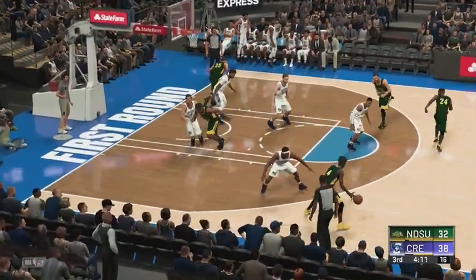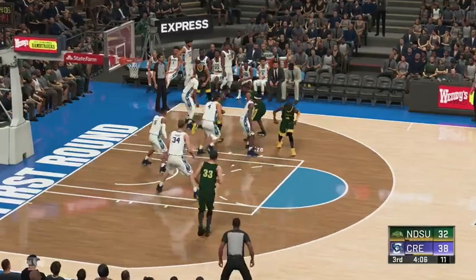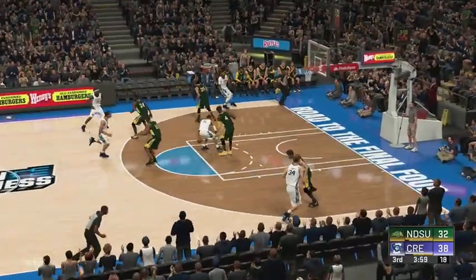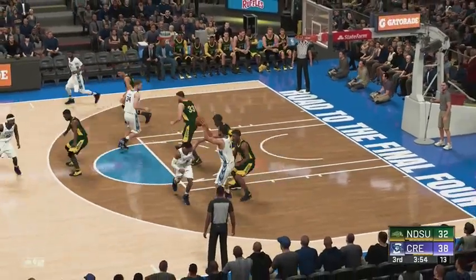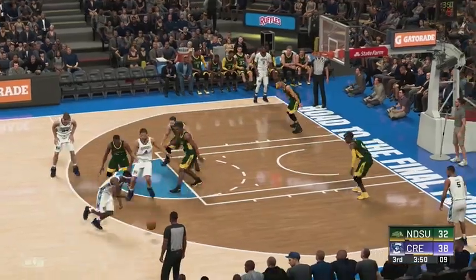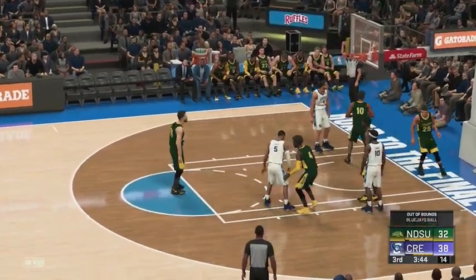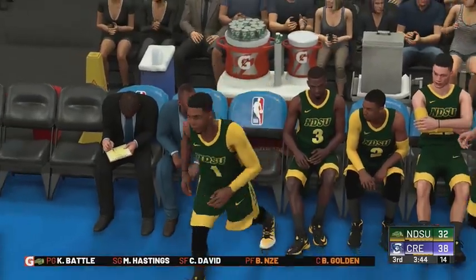Yeah, right now you just need a bucket to get some momentum. Battle passes to Shorty. That's tipped. Here is Elliott. Pass to the Machine. Here is Slim. Johnson outside. Down to 5 on the shot clock. And that goes out of bounds. And they'll keep possession. He's checked in for the Magicians.